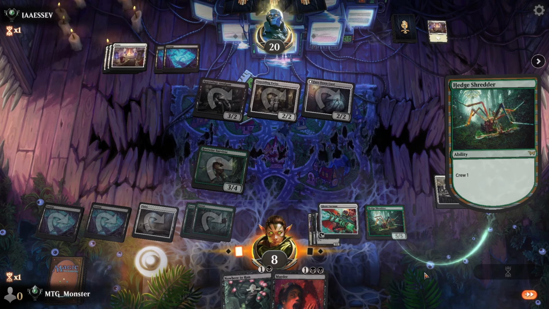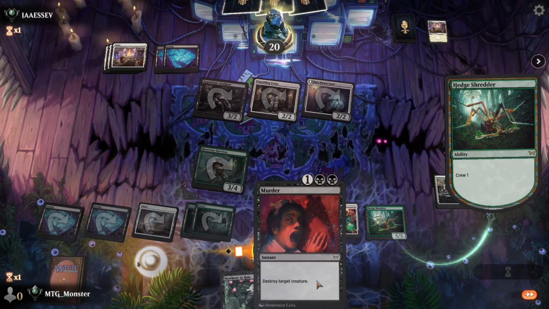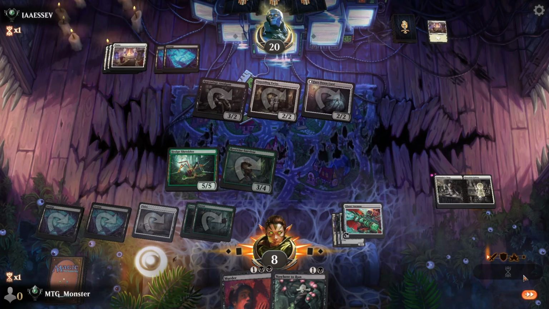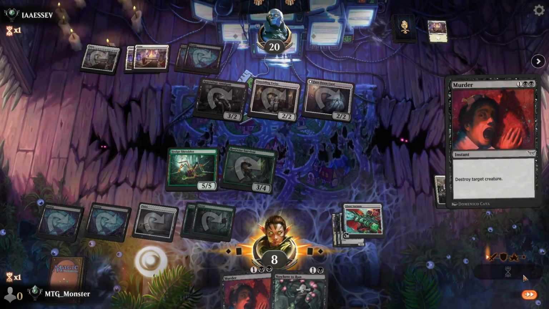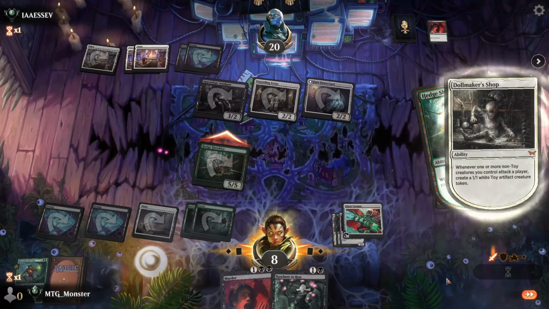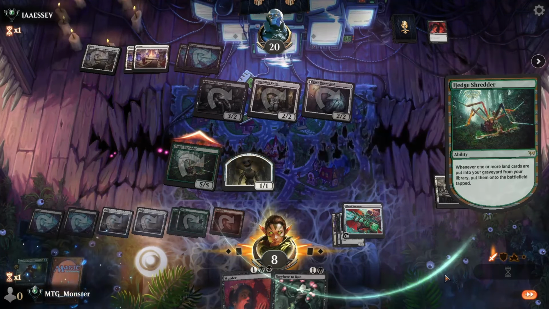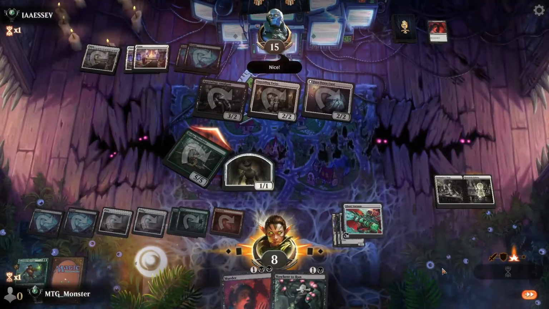This is interesting though. If they're holding on to murder, do they let me attack with the shredder and get rid of the survivor so I don't make a 3/3, or how do they want to play this? I'm making the doll either way. Or they could just remove my blocker, right? The doll. I think you could make the argument that killing the doll is good too. So, looks like they chose to. Nice hits. Let's go. That was nice.